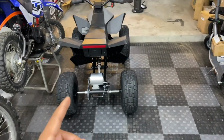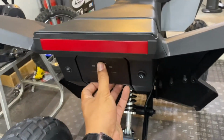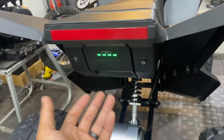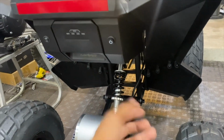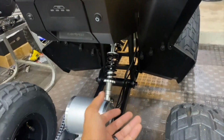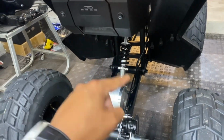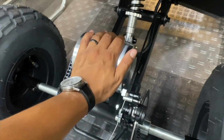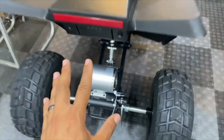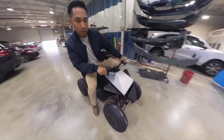Or the other option, which in my opinion is the better option, is to replace this 36-volt battery with a much larger 60-volt lithium battery pack to mount in the center of the frame, which will lower the center of gravity and increase the overall capacity and range. Combine that with a higher output brushless controller to overvolt this current motor, which will give this thing a lot more torque and a higher top speed overall.